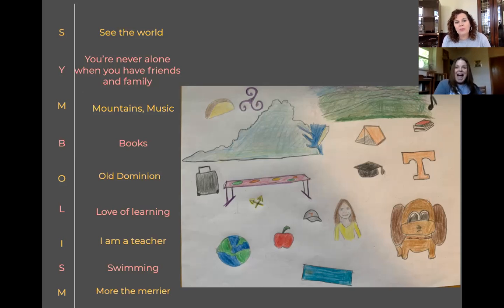Okay, one more thing I want to point out before we get off Miss Braden's acrostic is I want you to notice how different it is from the one we did for Frida Kahlo. For Frida Kahlo, we used one-word answers. We used descriptive adjectives to describe her: ill, intelligent, strength, stamina. Here, Miss Braden used a different version of the acrostic where she took the opportunity to include phrases and some sentences in hers. So that's just going to show you some of the variety that you may be able to do when you try this yourself.